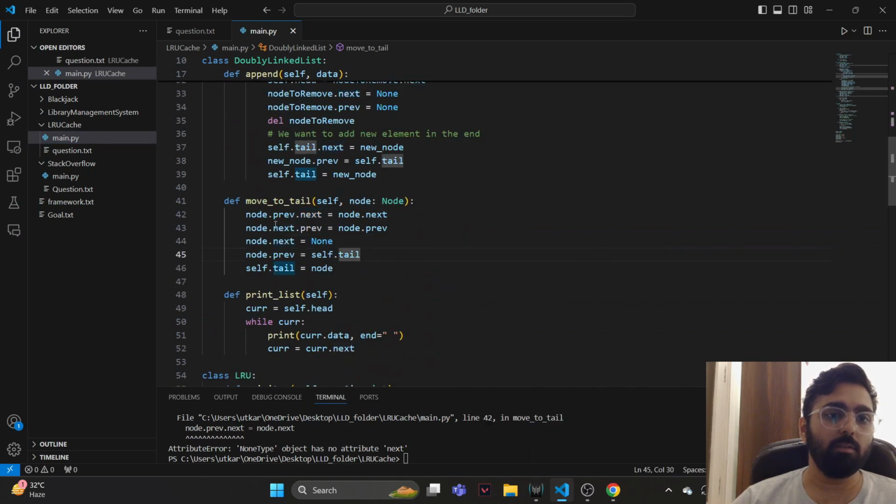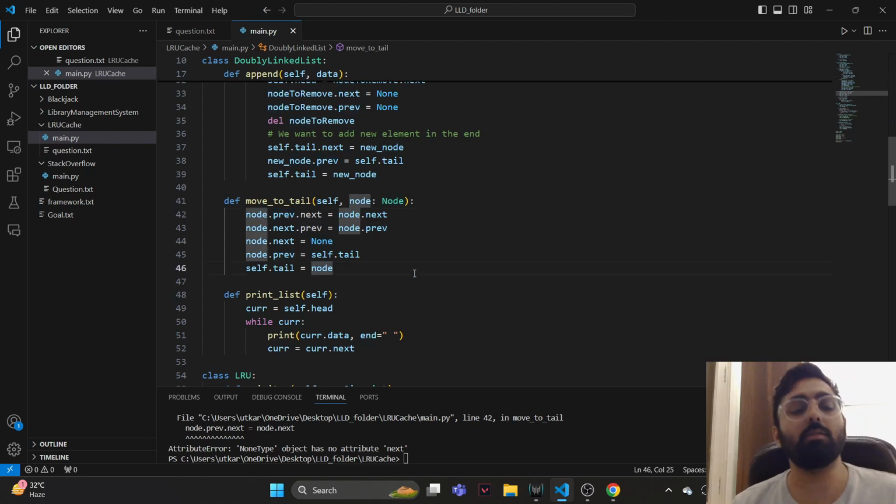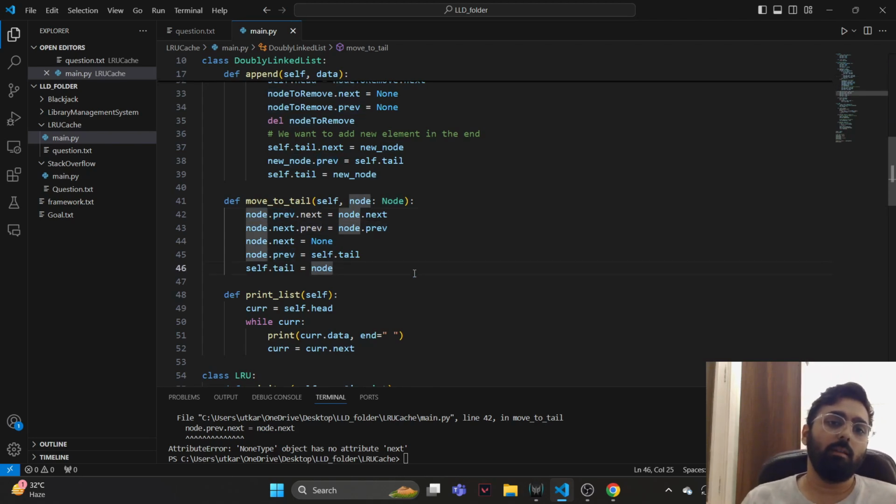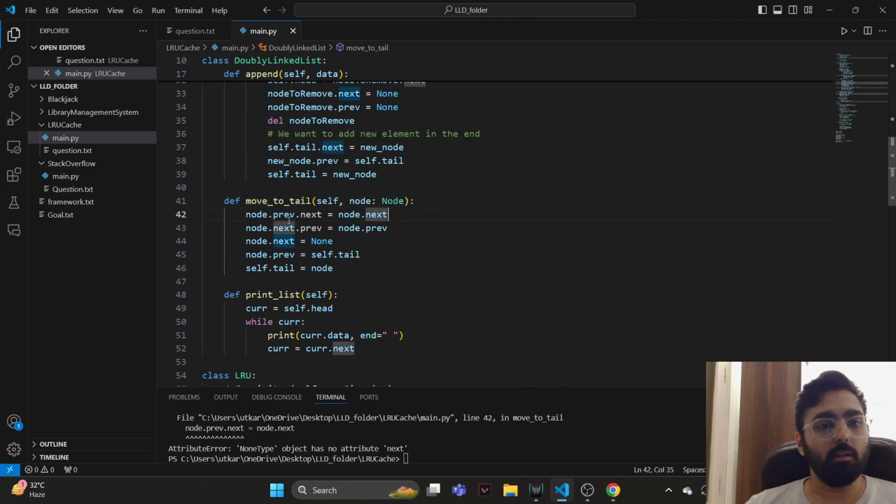So there is a situation where node.previous is actually equal to none. Can node.previous be none? Yeah, if it's the first element, then I guess there's a possibility that it happens for the element we found. So the move to tail function is actually not correct, right? Node.previous can actually be none, in which case it is the first node basically.